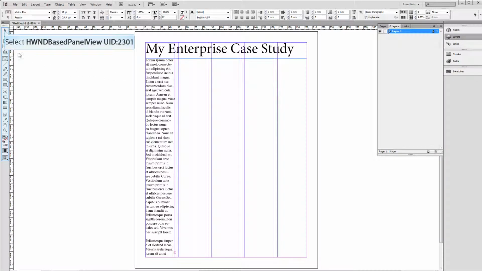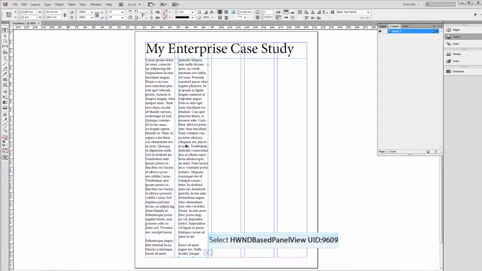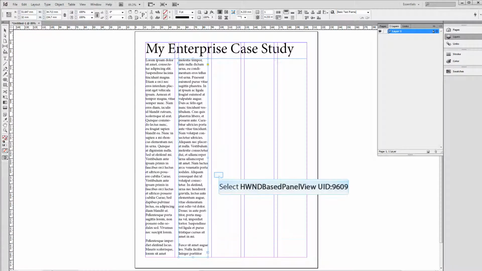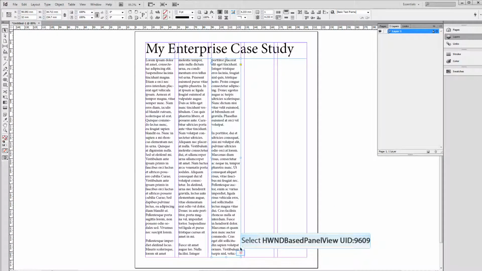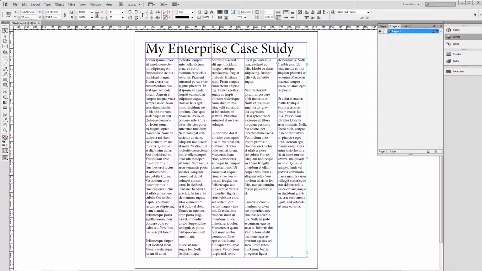The next thing I need to do is select this little plus point at the bottom of the box, and you'll notice that my cursor changes from an arrow into a little representation of text. So I click on the next box, and if I do it again, to the next, and to the next, and to the next. I've done just about enough to fill all of the boxes. So currently it looks probably a little bit like a newsletter.